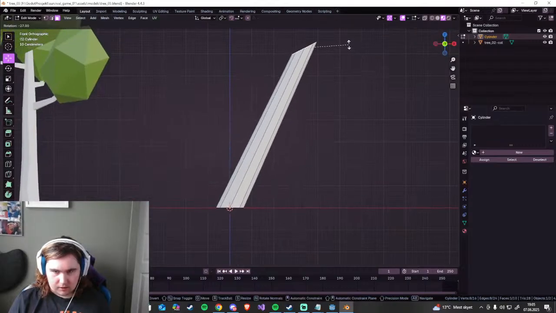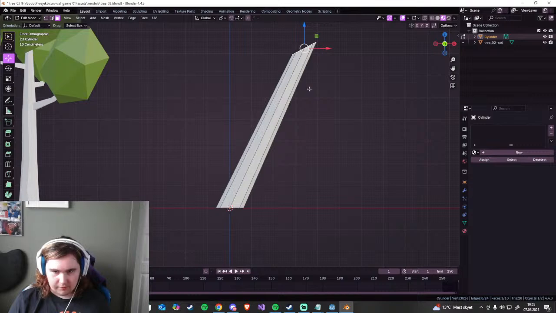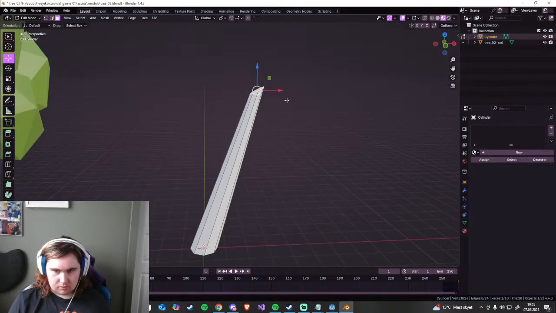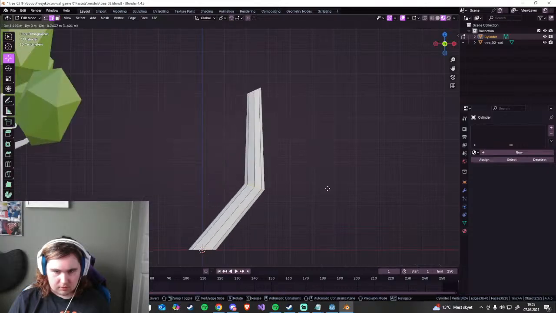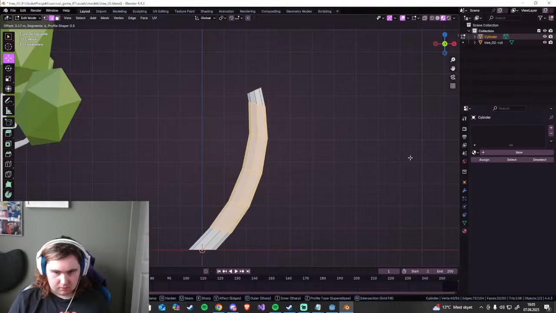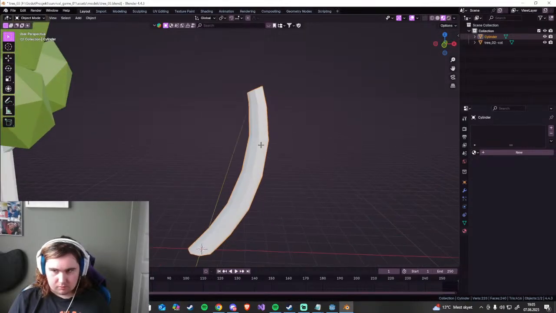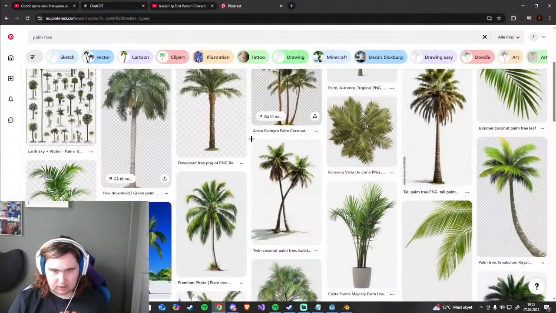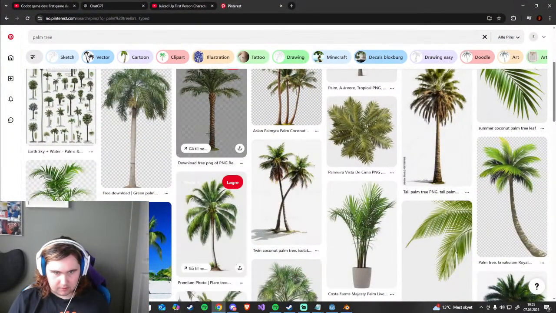So it's gonna go curved a bit. So I'm gonna rotate this and put it down here, and we're going to bevel it out. Yeah, that looks good. I just gotta check the reference images a bit.